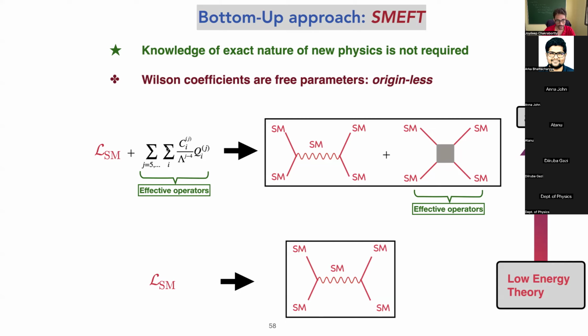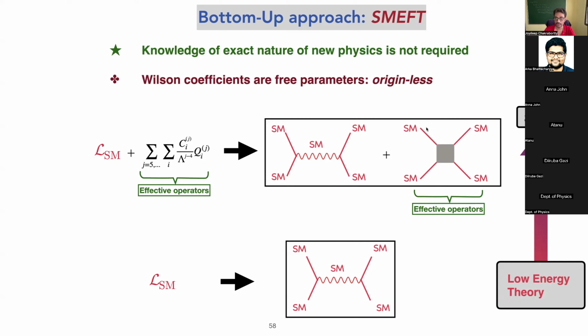So now when you add these, the same scattering process has some additional contributions. How? Now you have this diagram, and this is a blob kind of diagram. And what is this blob? This is a local composite operator that is generated from this. For example, if you have the 4-Fermi theory, then you know there is a psi bar gamma mu psi, psi bar gamma mu psi effective operator. So automatically those point interactions you have to add. Now the total amplitude of this process for the standard model effective field theory will be this plus this.